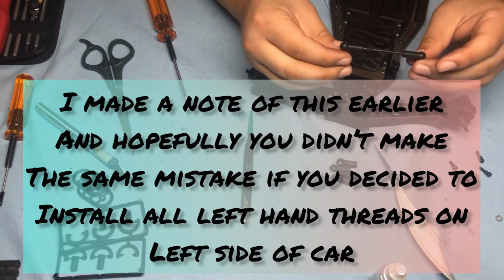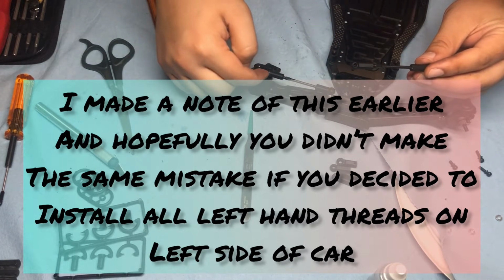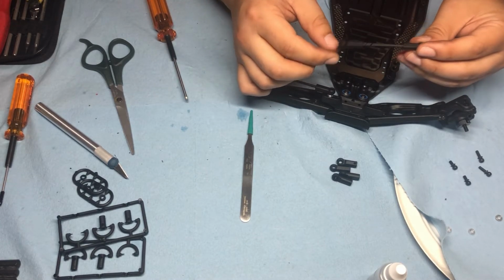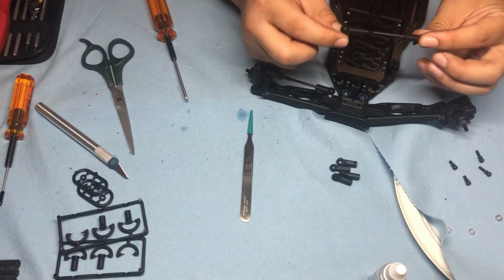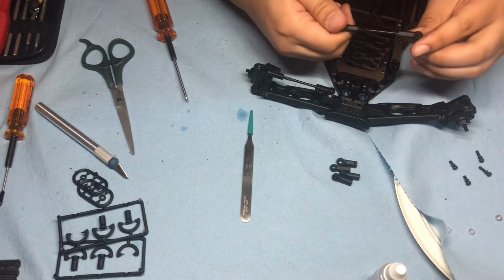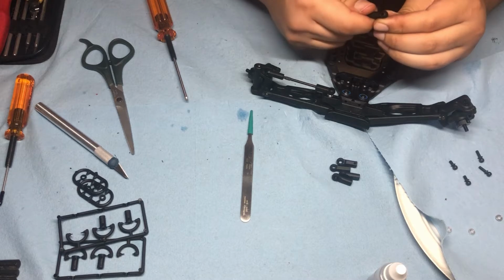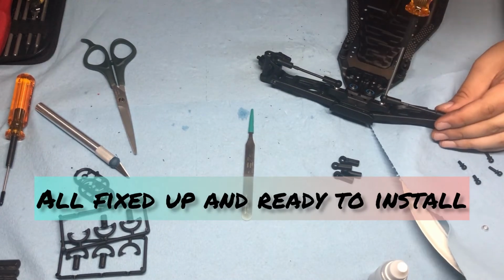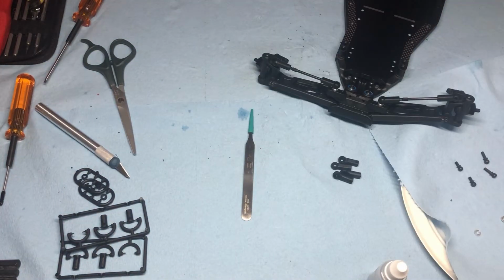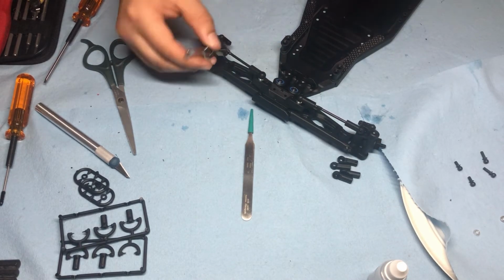Now, I messed up when doing this link because I made it exactly like this one, where the 6mm long ball stud is on this side and the 8mm is on this side, but they need to be flipped. So I'm going to remove them and install it on the opposite side. Now that the turnbuckles are installed, we can adjust them a little easier to get the right length.